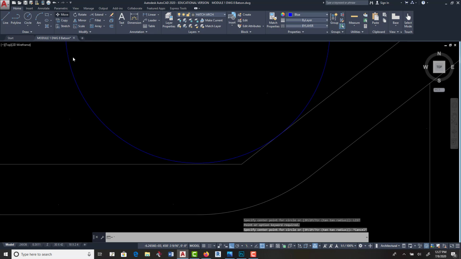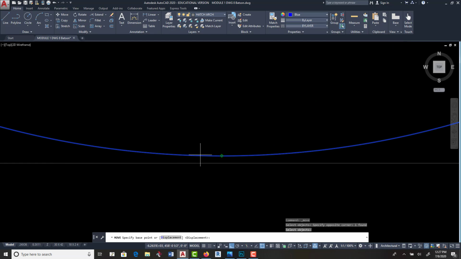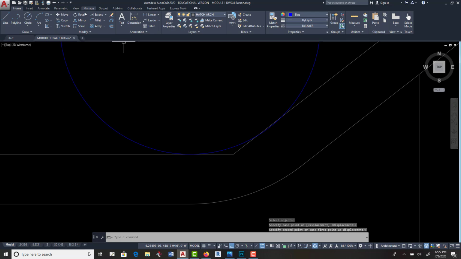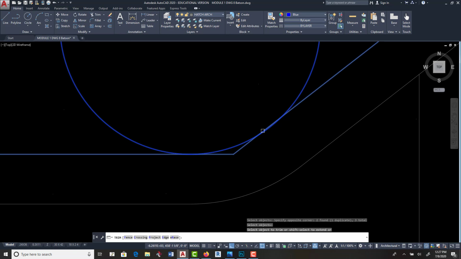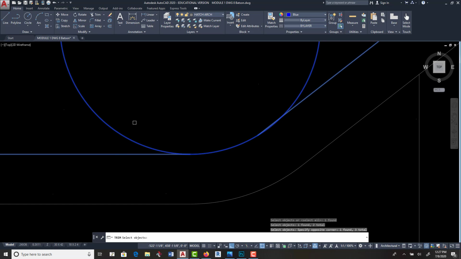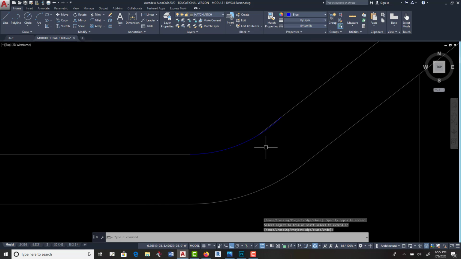Or I can move this down so it's actually touching here. It actually should be touching there. And so now I can trim this off. I can go to trim and find that angle. And now I'll use these two as the cutting edge and get rid of that one and that one. There's my curve.